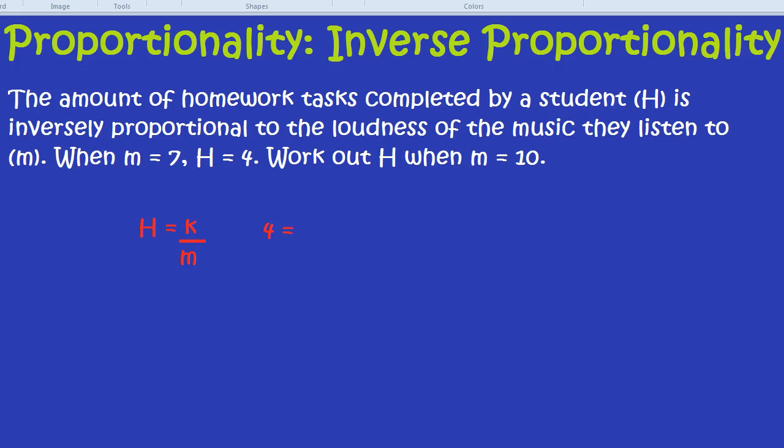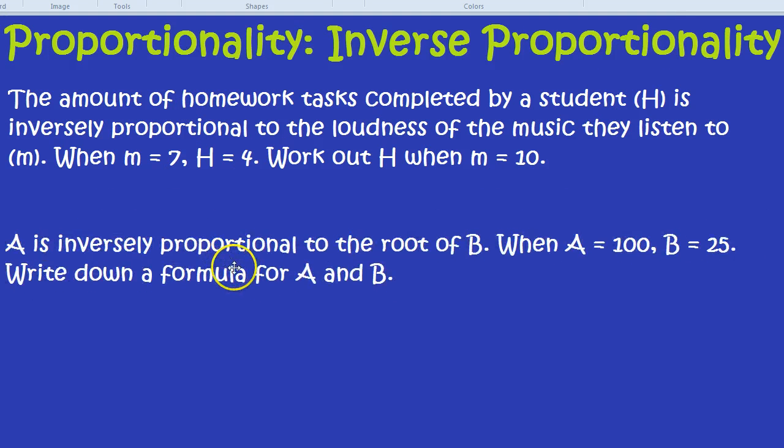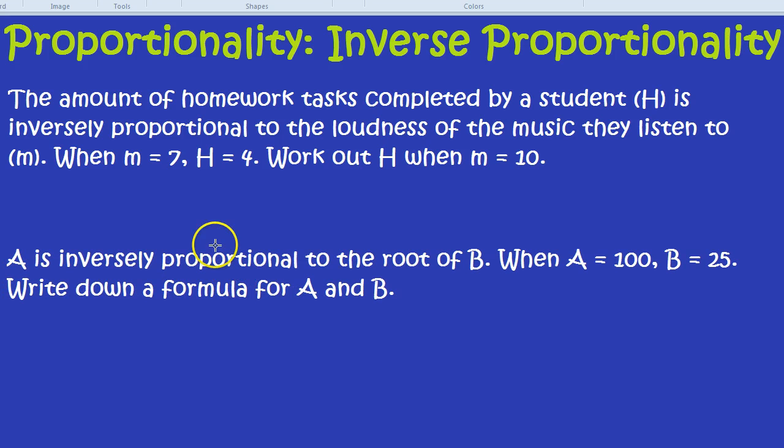Let's do one more example, and we're going to do a slightly harder example when it's not as simple a relationship, like here. A is inversely proportional to the root of B. Notice they don't always have to give you the scenario, what variables they're talking about. They can just use letters sometimes, A and B in this case. They don't have to explain the situation every time.